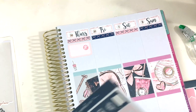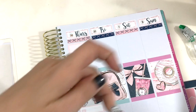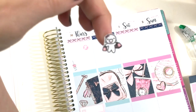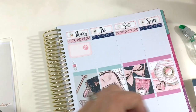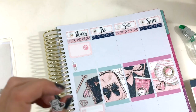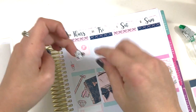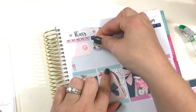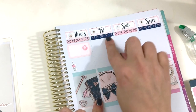I think I'm gonna use this little shopping. Oh wait, you know what? I had picked out this little munchkin, which comes on the freebie, and it's so cute. I have to tell you, when we were doing it, I was not smiling like that, but I'm smiling now because it's done, right? I'm just struggling with what I want to put here. Maybe I won't put it in any kind of box. I'll just put it there.